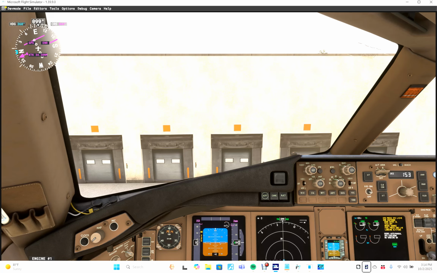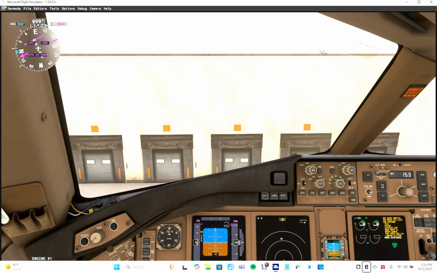Shutdown checklist. Hydraulic panel. Set. Fuel pumps. Off. Flaps. Up. Parking brake. On. Fuel control switches. Off. Weather radar. Off. Shutdown checklist completed. IRS not aligned. Adhere off. Emergency lights on.